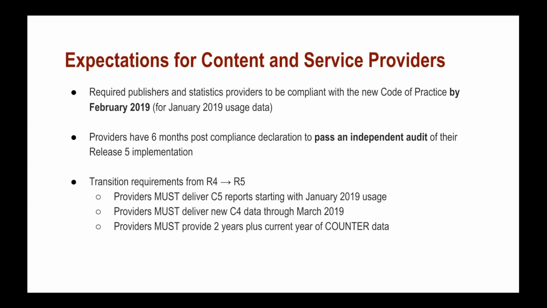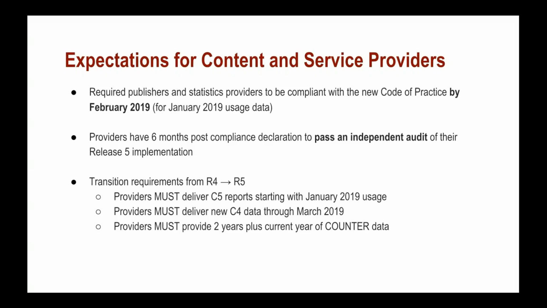It's an independent audit. And one of the things that was really important for JSTOR in releasing Release 5 was to have already gone through that independent audit before we produced reports, so that we could ensure the highest quality data standards for libraries.